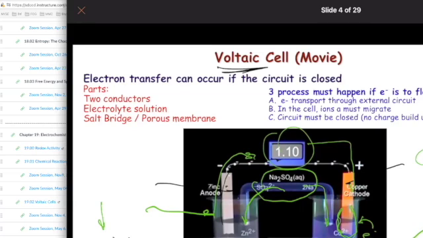The side that undergoes reduction is called the cathode. This is where reduction occurs. Remember, gain electrons is reduction, GER; lose electrons is oxidation, LEO. So when you gain electrons, this is where electrons are being gained, right there. You've got your reduction. That's your cathode. Remember, cations are positive charge. The cathode's also labeled red. The anodes are black.